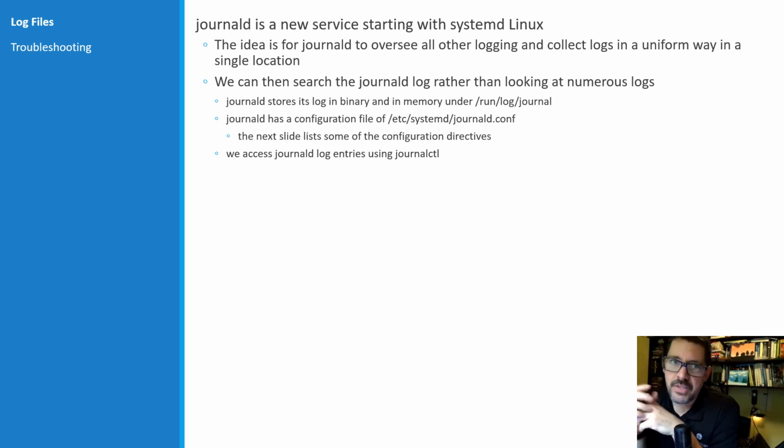Journal is basically the logging mechanism in systemd. So if a service is running under the management of systemd, all of the logging messages that it can generate are handled by journald, logged out by journald, and you can view them with journald, but also manage the logging with journald. Journald automatically handles all of the rotation of logs, the FIFO or LIFO of log files, right? So how much data is retained in the logs, all of that is automatically handled by journald.